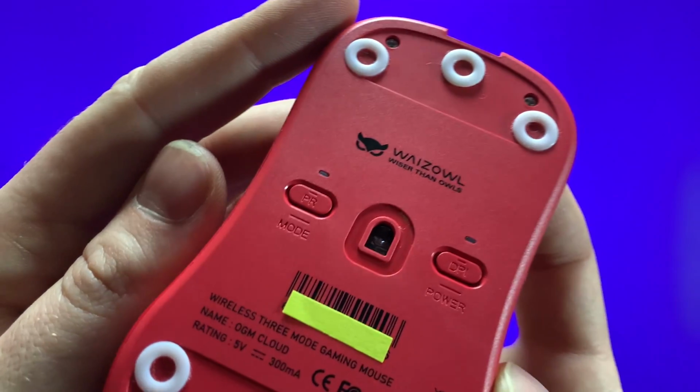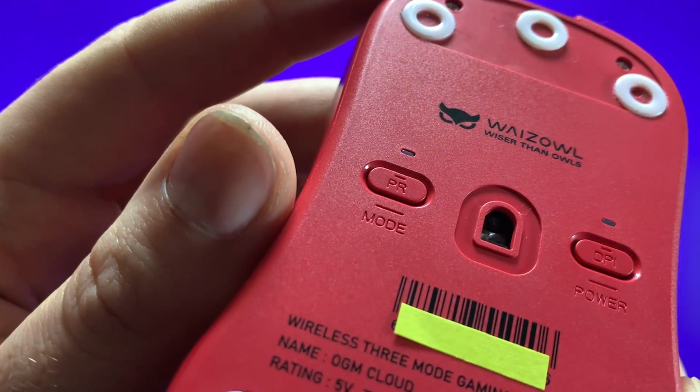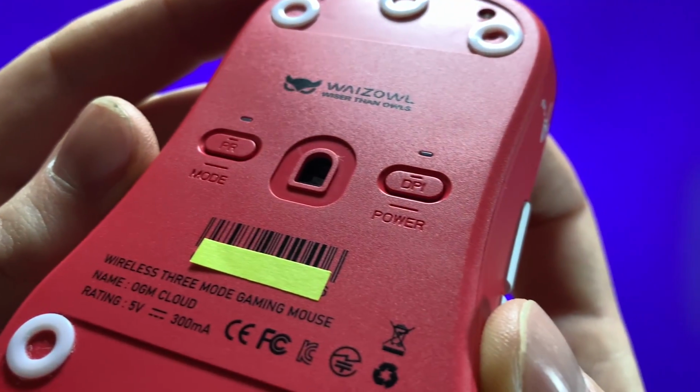Now, the Cloud does have 2 buttons on the bottom of the mouse, one for toggling DPI and power, and the other for controlling the polling rate and the mode toggling. The buttons were kind of confusing to learn at first. The user manual does explain how to use them, so I'd recommend giving the user manual a quick read through before you use the Cloud, but once I figured it out, it was completely fine.